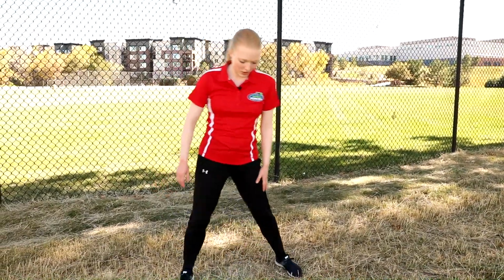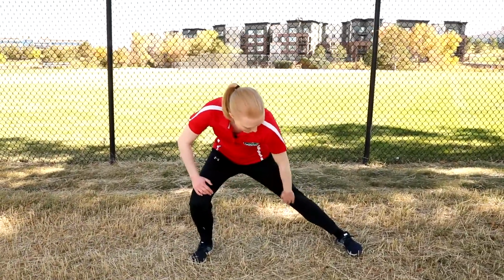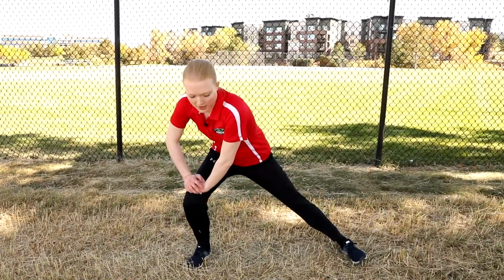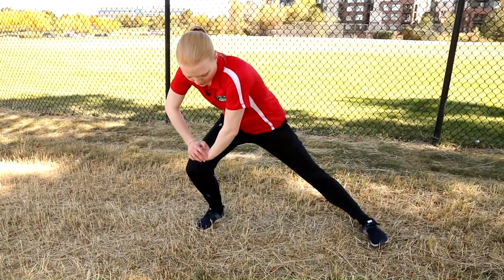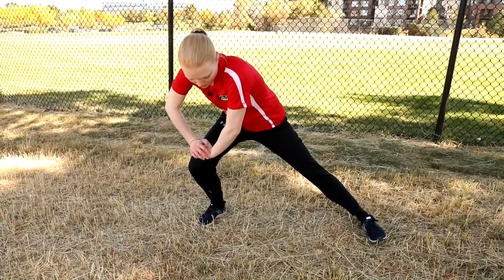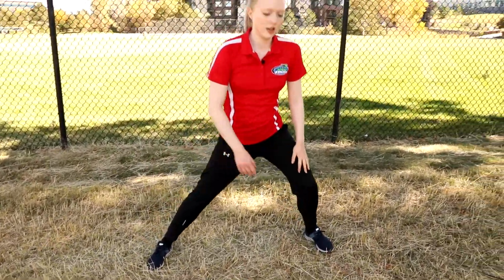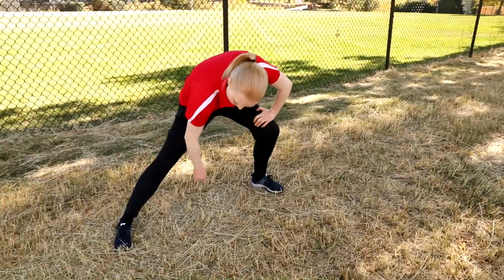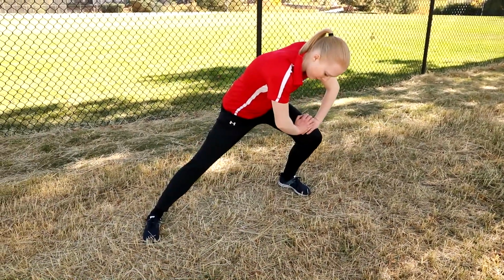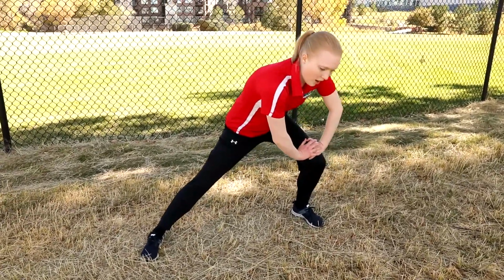I want you to be more than shoulder width apart, and we're just gonna lean to one side, and you should feel that stretch down your leg. Okay, so let's hold it here for a few seconds. Feel a nice pull. All right, let's come back up and go to the other side. Again, feeling a stretch down your leg. Hold it there. All right, come back up.